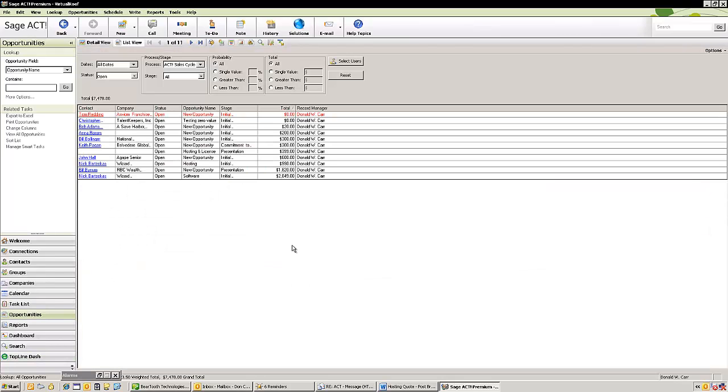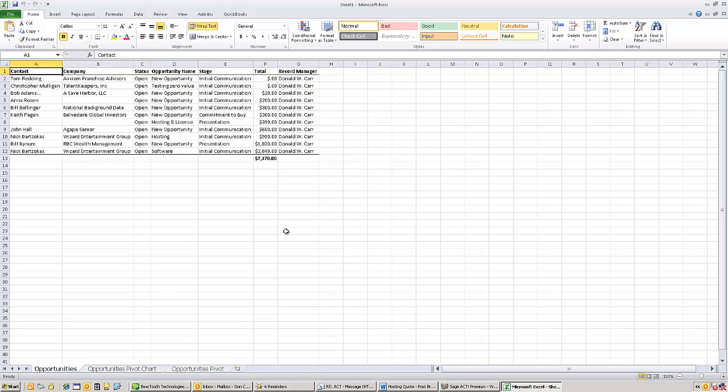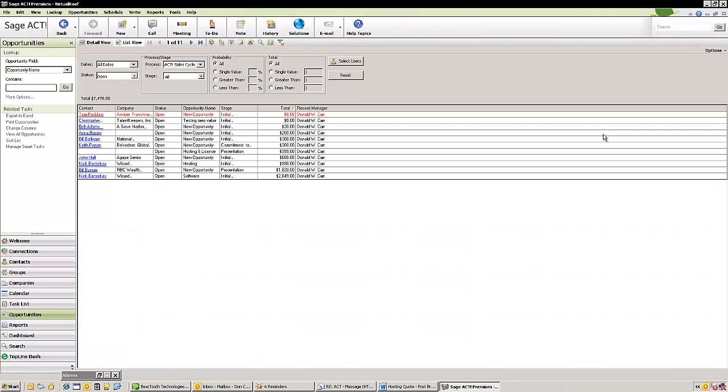If I go to opportunities, for instance, and I say, okay, here's all my opportunities, if I click on, there's an Excel button there. Anytime you've got a list view in ACT, you have an Excel button, and look, it's already totaled it for me. So if I need to do number crunching or whatever I need to do, I'm able to do in Excel now. And of course, number crunching is something that you'd be using with opportunities more so. So there's all of that in there as well. And so I just wanted to show that.